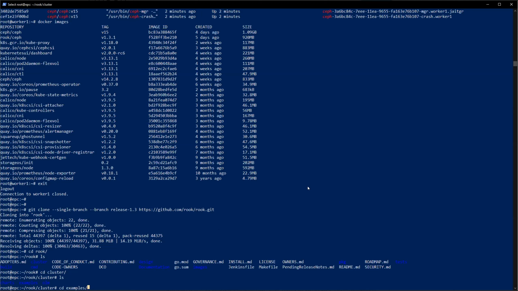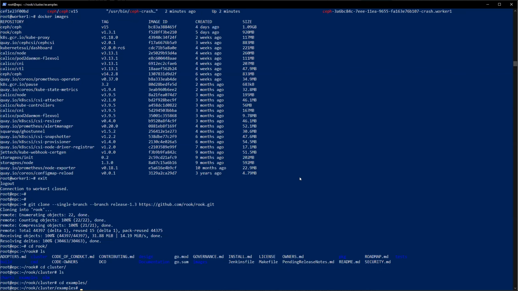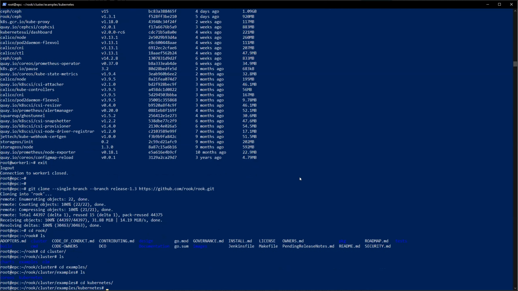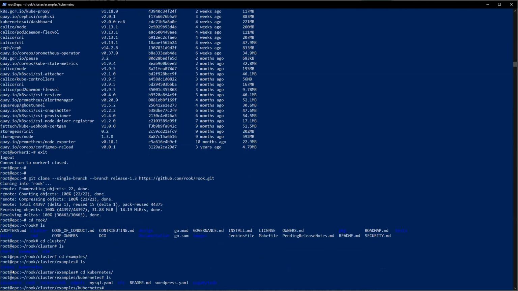So very convenient. If you go to examples, it will give you some sample templates. This is for Kubernetes. There is also for CoreOS. CoreOS is a special distribution of container Linux. So it's the minimal distribution of Linux. You can check that also. It's very cool.